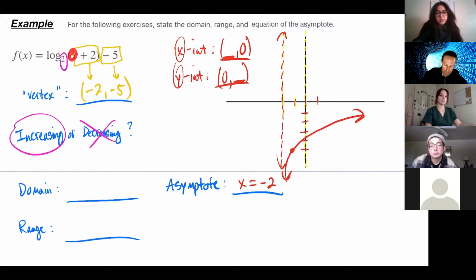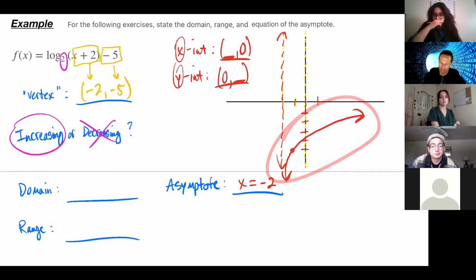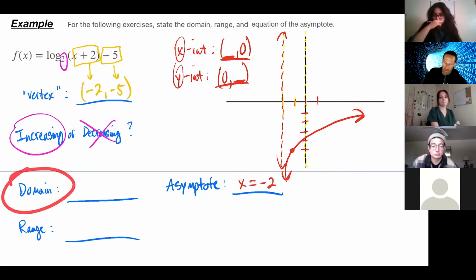And we'll get there on how to actually do that. What happens when I let this be 0, or what happens when I let this be 0, one at a time, by the way. How would I solve that equation? We'll get there. We're not quite there yet. Okay? So my friends, this is it. That is the graph. So who can tell me what the domain is?